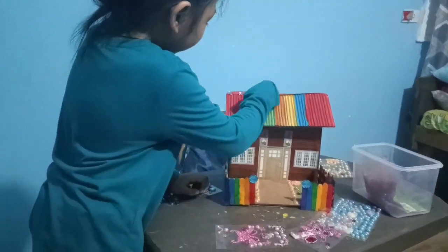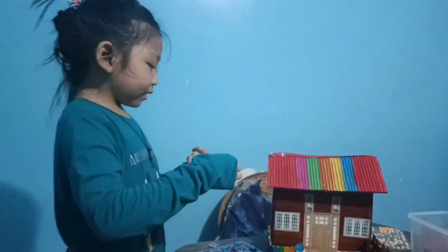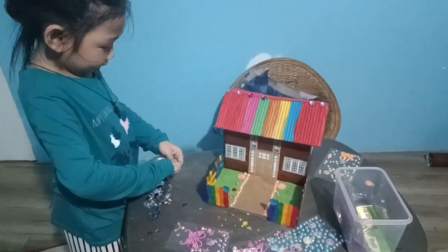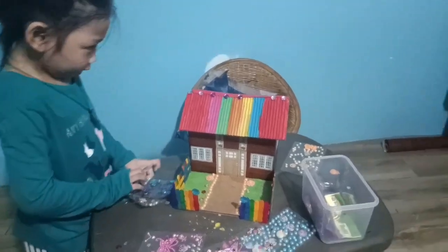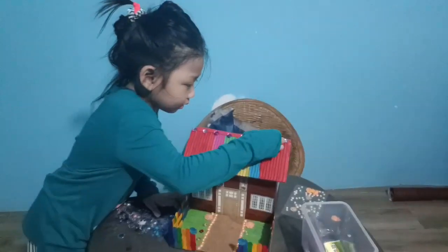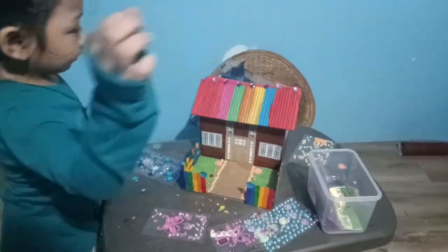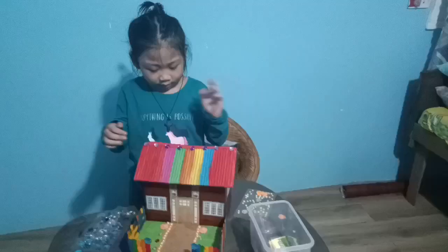So decorate the roof with little tiny textures. Okay, this last one. Some beads. And this will be right over here. And a little bit of that. And a little bit of this. And a little bit of that. Wow! I got it on this roof, so I had to do the other. It's so funny on the other.